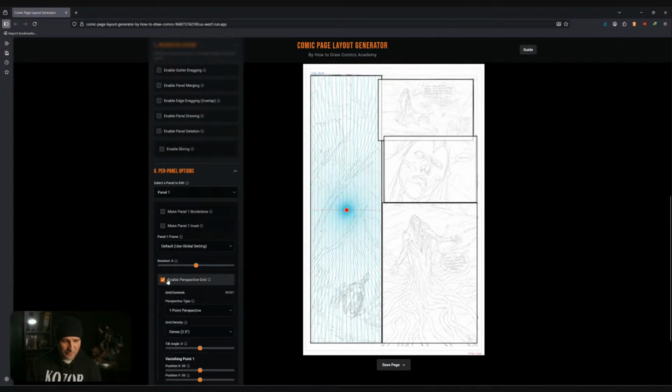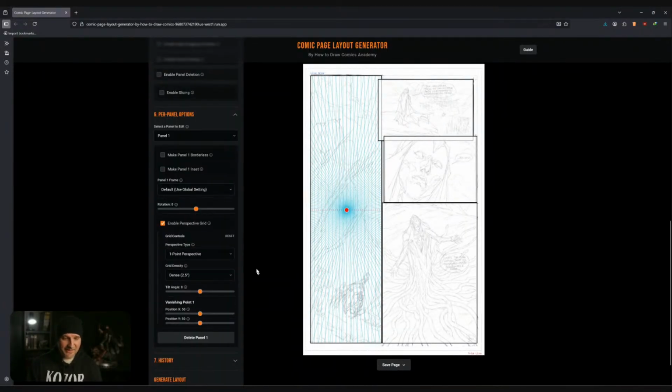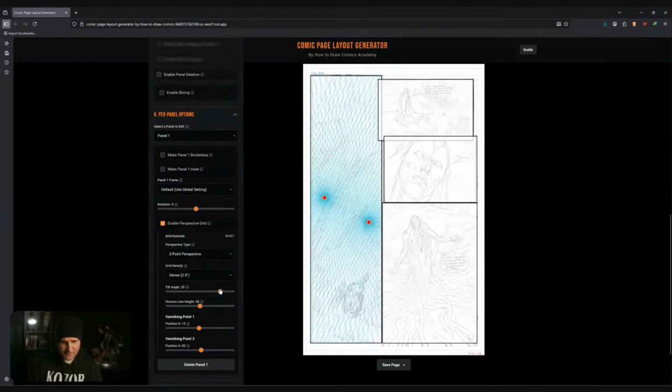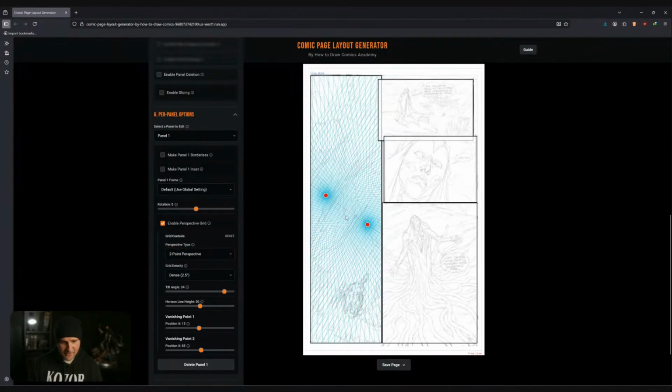We're going to select panel number 1, and we are going to attend to the perspective grid. Even though we've got all these fancy tools at our disposal, we really are only concerned with the perspective grid in this example. Now it is pretty much a 2-point perspective grid, which has been set on a tilt. So let's go ahead and adjust that tilt. All right, it's going to be about there.